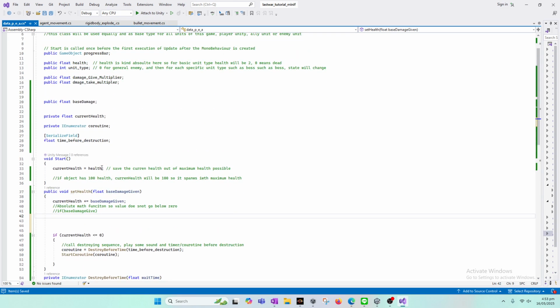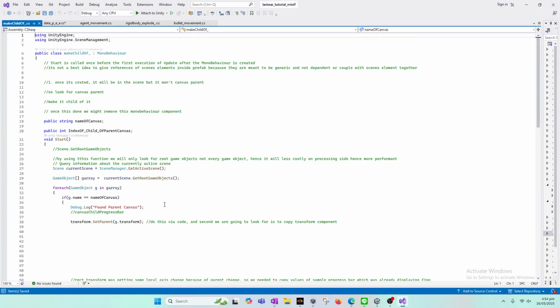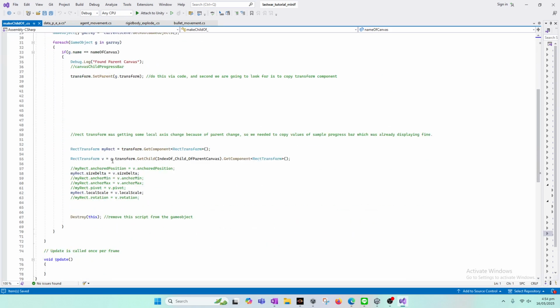So progress bar dot set dot get component, and component was, yeah, so this is how we can get this component.